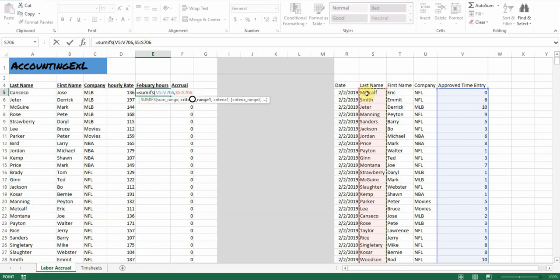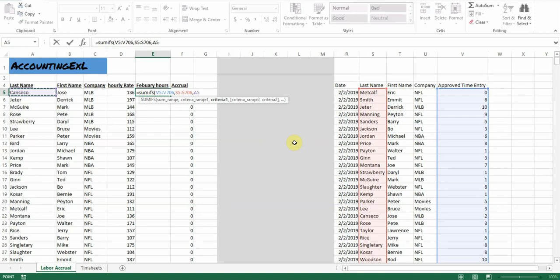Then I'm going to hit comma, and the next argument is asking what criteria it wants me to meet. I selected last name as the criteria range, so I need to select last name over here as the criteria that I want. So anytime it says Conseco, it's going to sum that person.